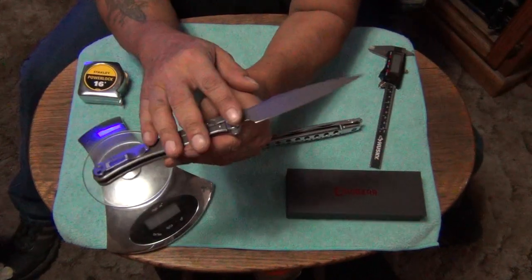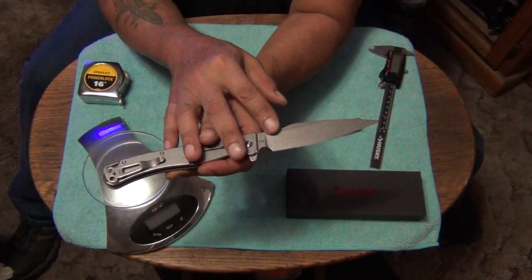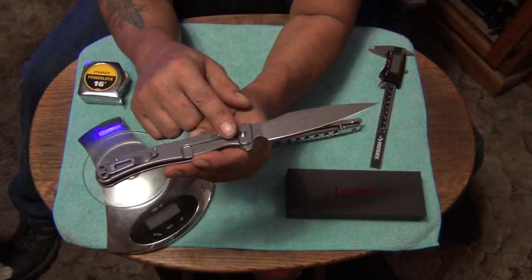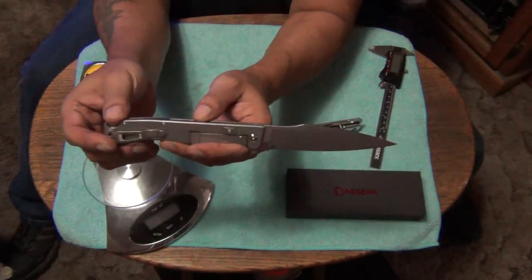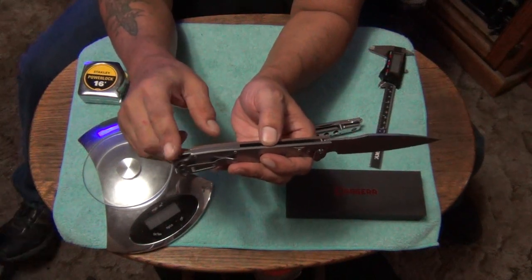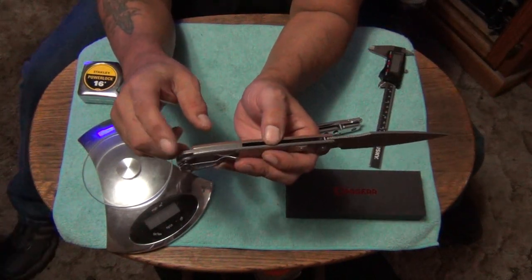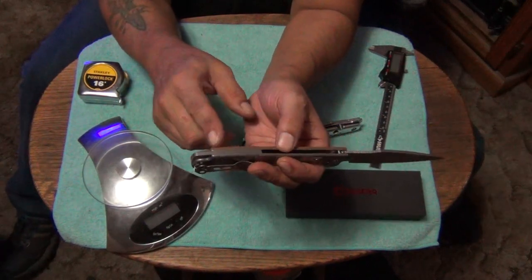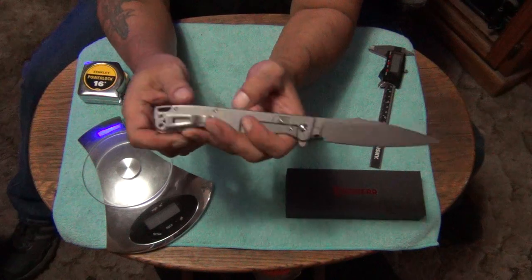And they have another model also, and it's called the Vendetta. And it's the exact same size. It's a steel frame lock with D2 also. And it doesn't have the backspacer where you could put a lanyard on it. So it uses the same handle, I think, but they just take out this backspacer.